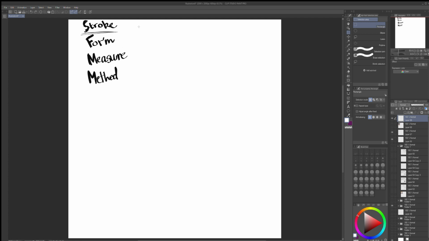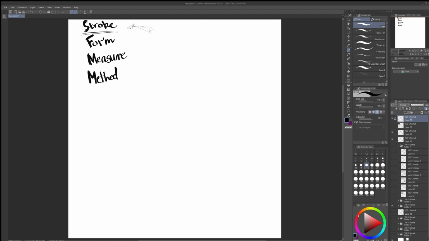So the other day we talked about stroke, and how that influenced form a little bit. Form is a really big topic, so there's no way I'd be able to cover the entirety of form. You just basically look at everything in your everyday environment and start to study the forms behind it. We're going to understand a little bit more about form as we go into measure today. So we did form the previous day, and now we're going to go into measure. I'll turn this into a playlist so that you have it in order.